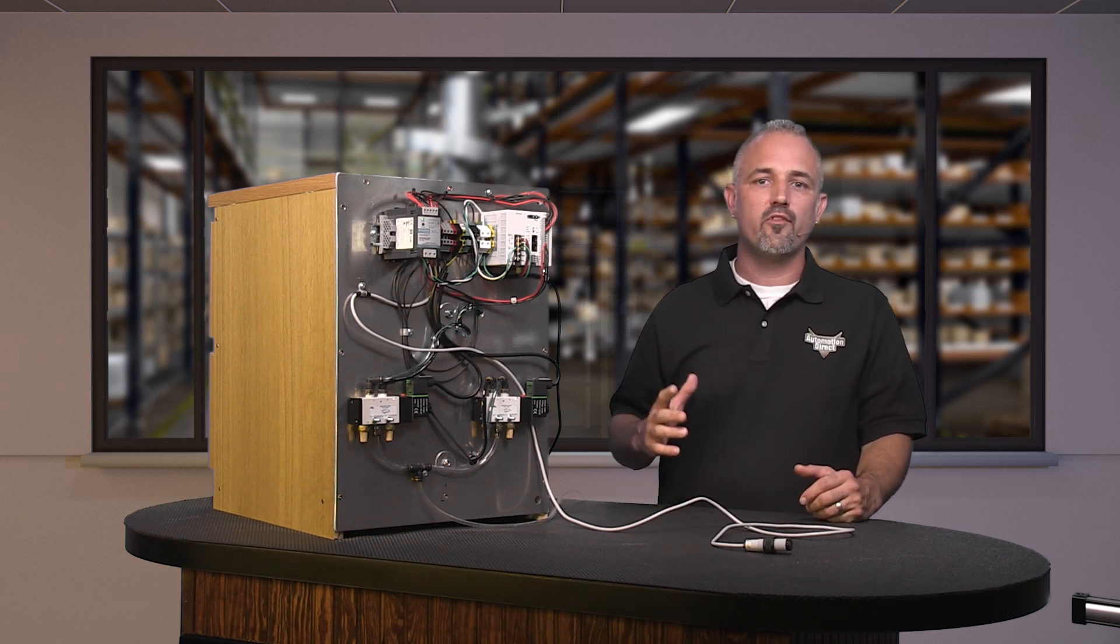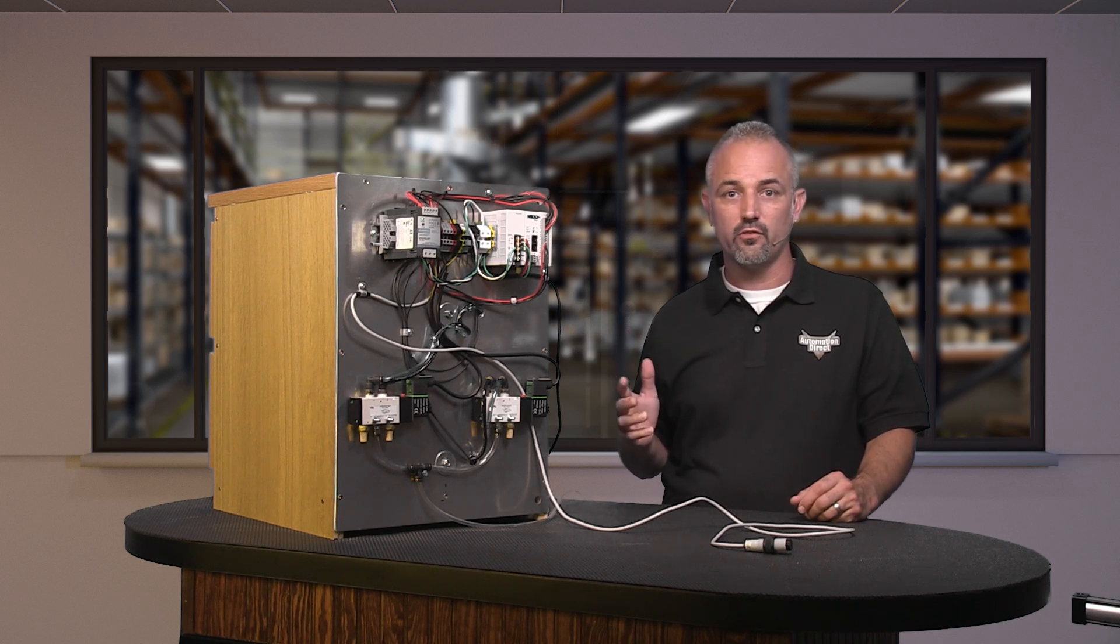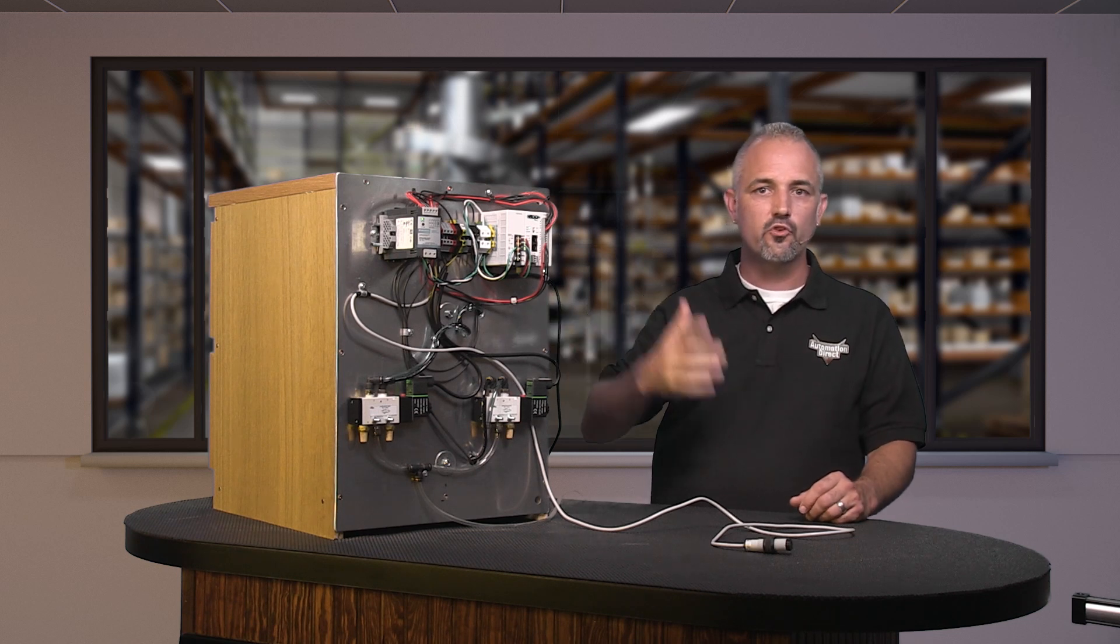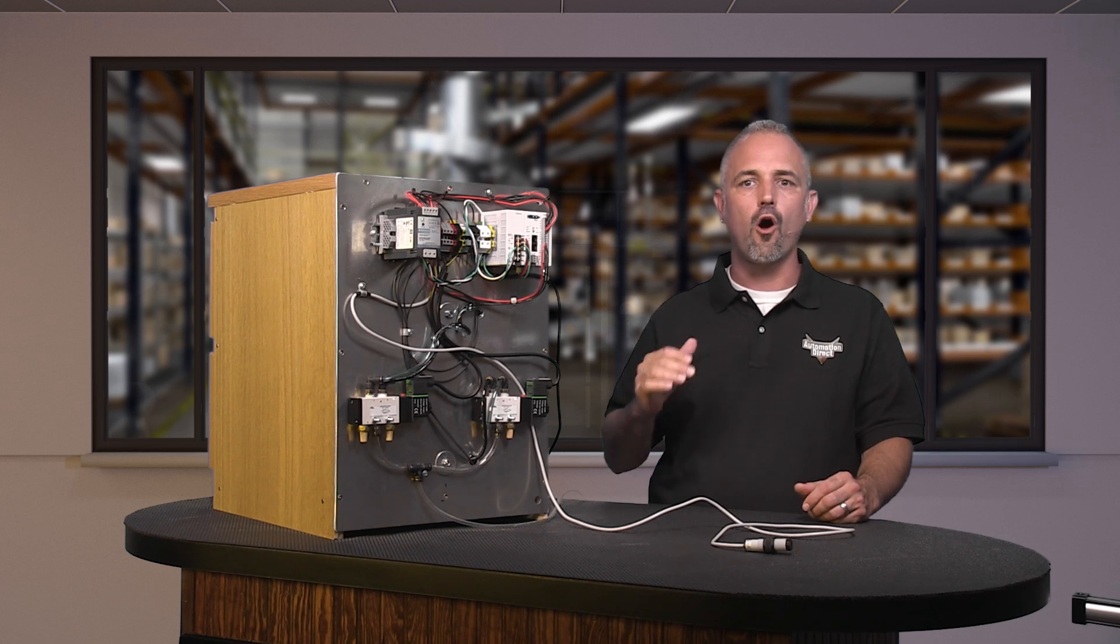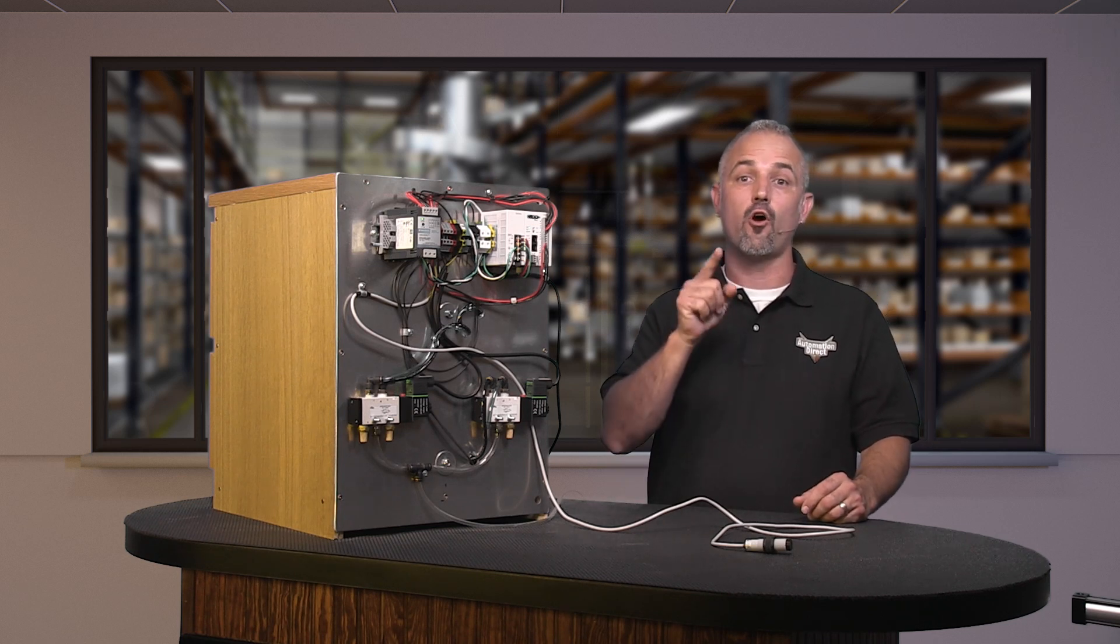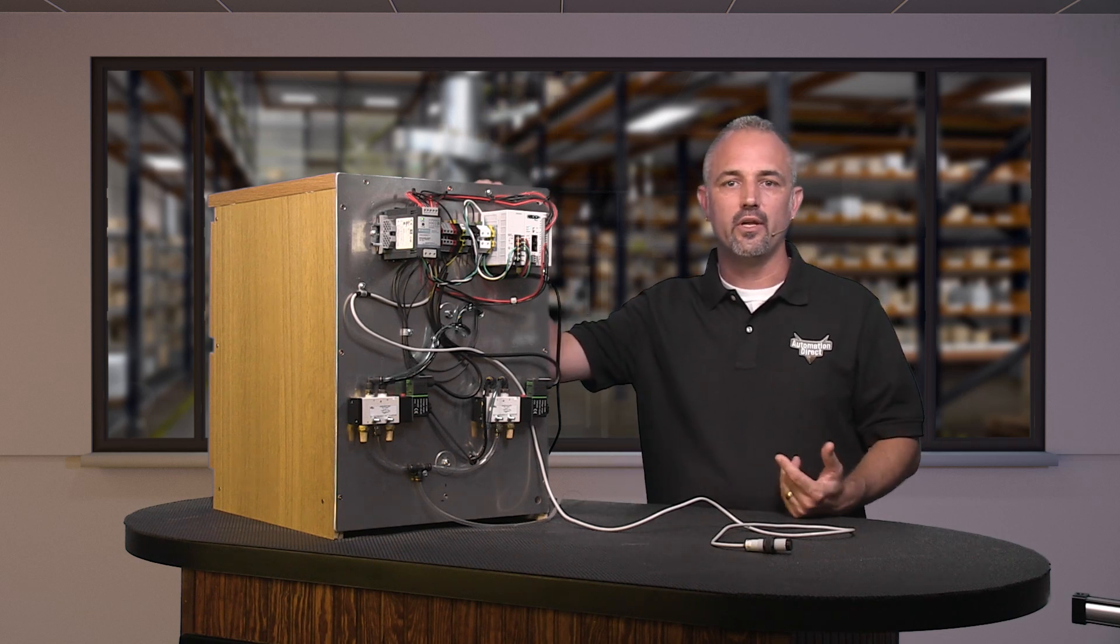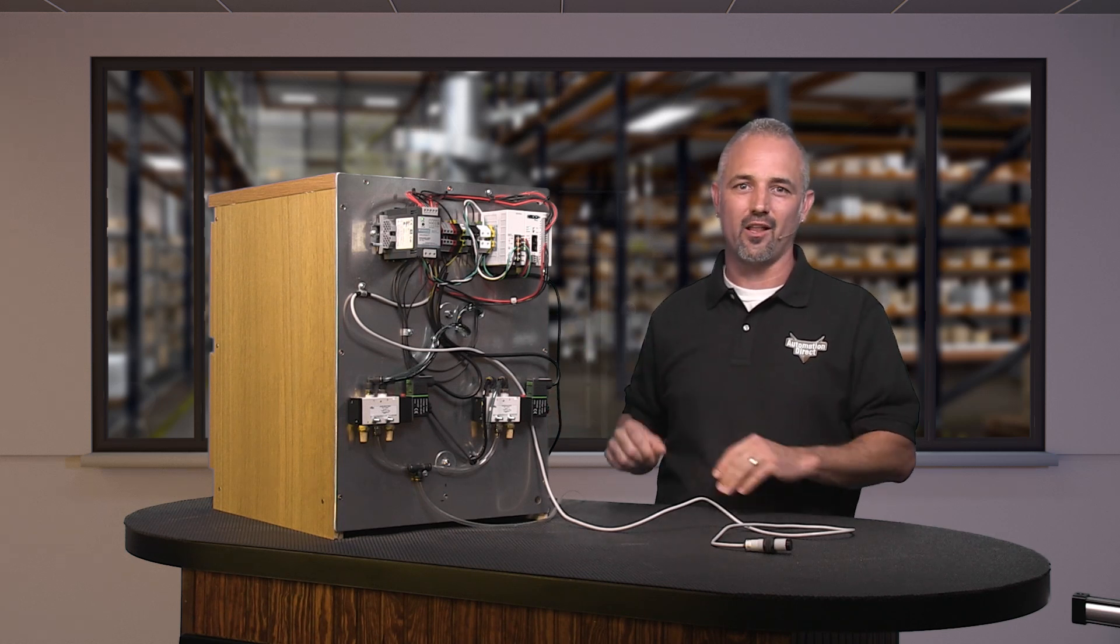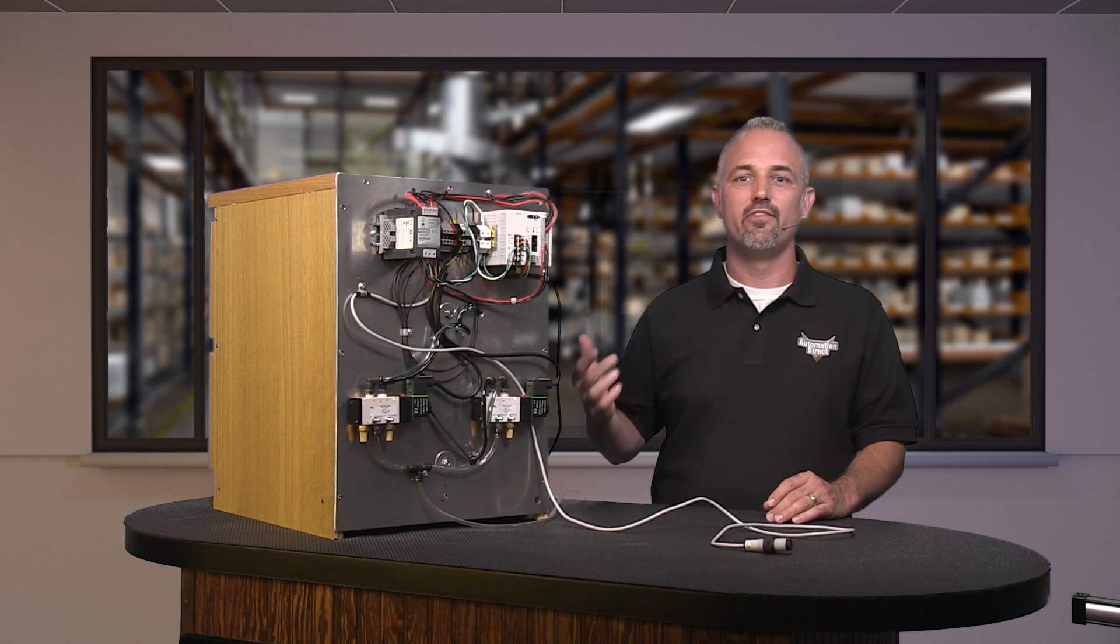And keep in mind, all of the products that we used in this system are products that AutomationDirects sales with the exception of an air compressor and the dresser. The tubings, the fittings, wire, terminals, even the Teflon tape that I used are all sold here at AutomationDirects. So keep us in mind for all of your automation needs. Now that this prop is completed, I will start working on an addition to this one for our next Halloween prop DIY video. So keep checking back for new videos to come.